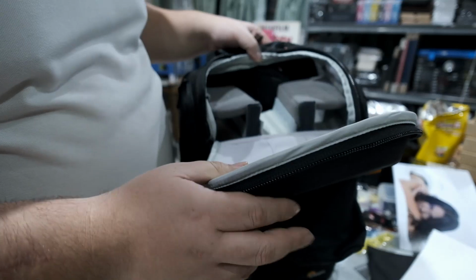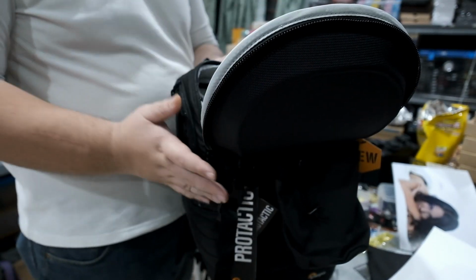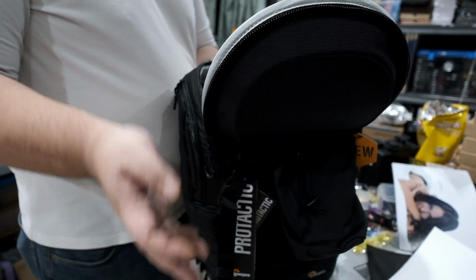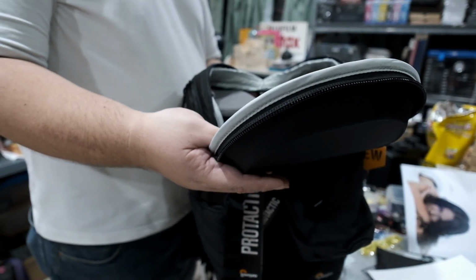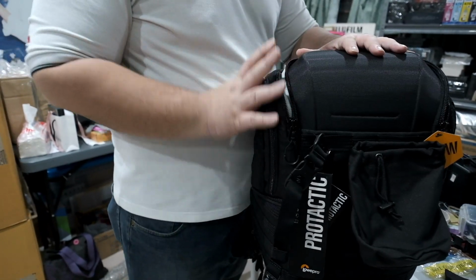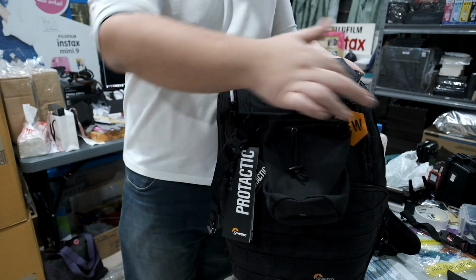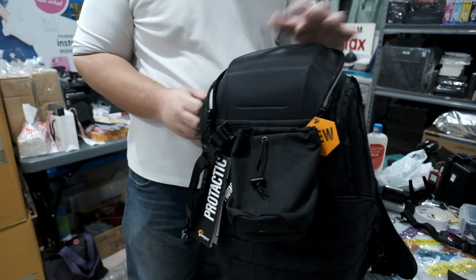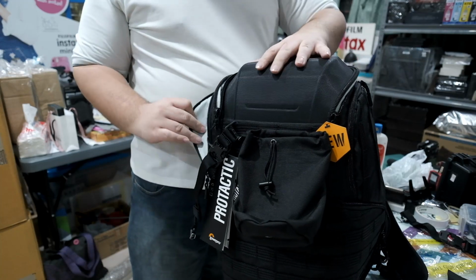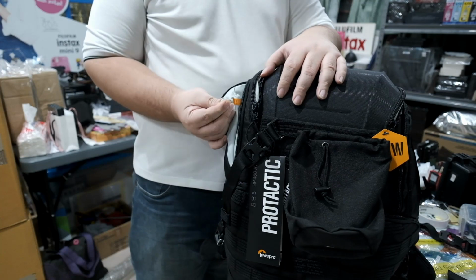That's nice. So here you can see the padding for the dividers in the back, on the main compartment. Now, on the sides of the bag, you get these two pockets here, one on the right, one on the left. This one, you get the key hook.